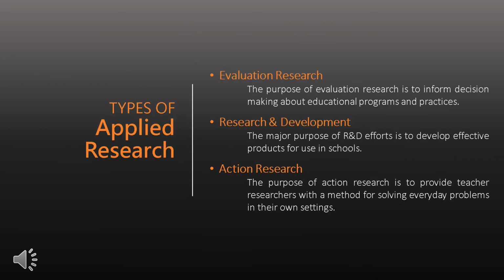There are three types of applied research. First is the evaluation research. The purpose of evaluation research is to inform decision making about educational programs and practices. So it is a form of disciplined, systematic inquiry that is carried out to arrive at an assessment or appraisal of a program, practice, activity, or a system with the purpose of providing information that will be used in decision making.